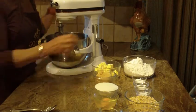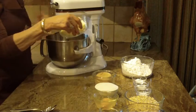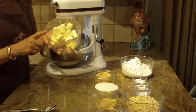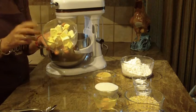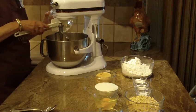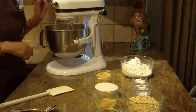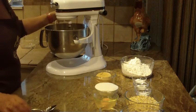You can do this, of course, with your hand mixer. I'm going to use my stand-up mixer. I'm starting off with one cup of butter that I've had at room temperature, and I did cut it up into small pieces. It's easier to cream and break up, and it's just a lot faster.